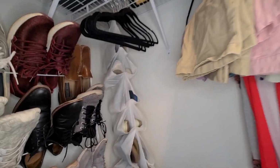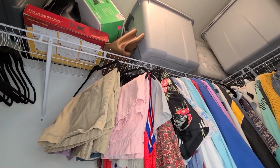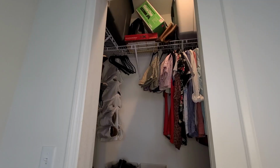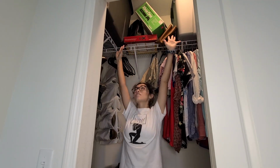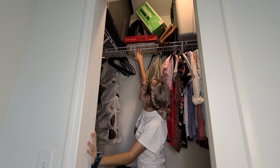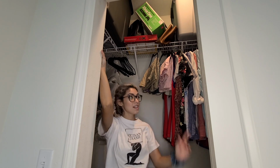And now let's talk about the top of the closet, because I did show this to you guys. I did absolutely nothing for up here because I can't reach it. Let me show you. This is me standing in front of the rack. I can barely reach even where we hang our clothes. I can if I stand on my tippy toes, but up here, I don't have a ladder in this apartment to help me get up there. The only thing we have is this short little step stool that I was using to hang these up.